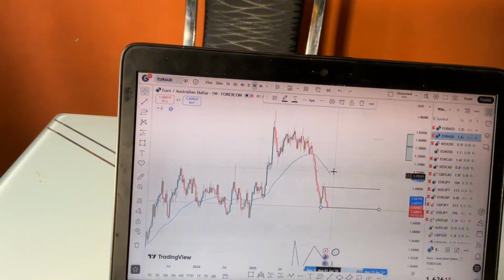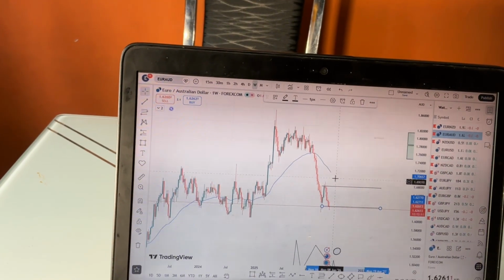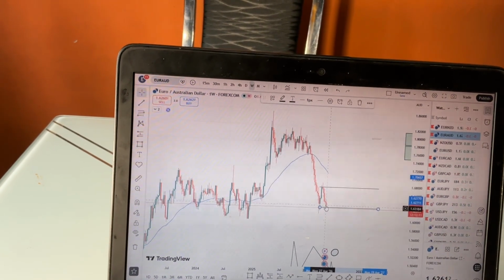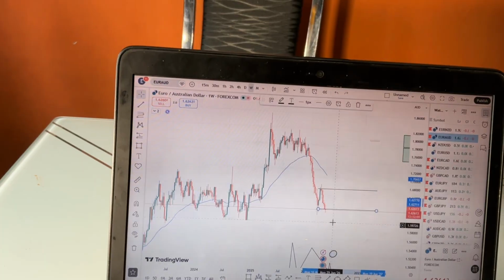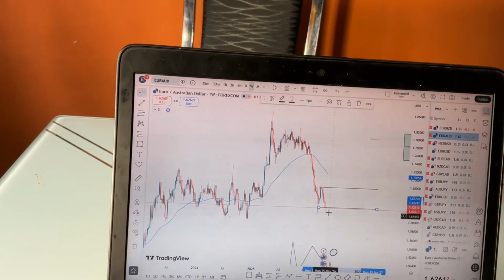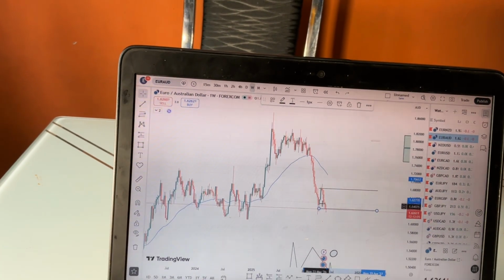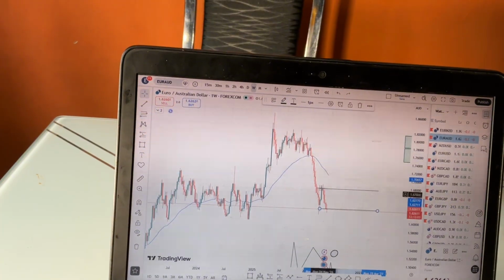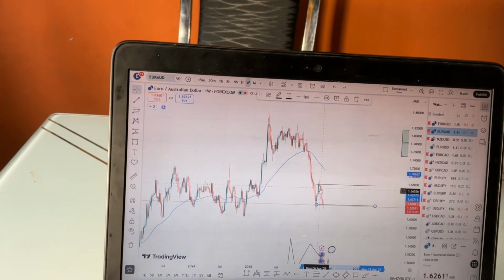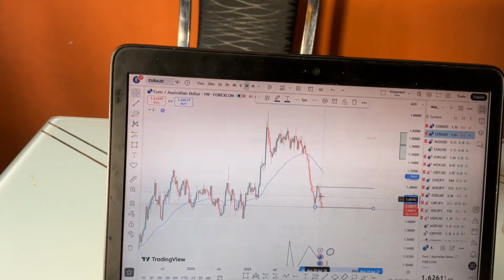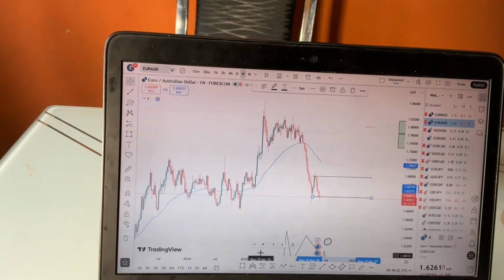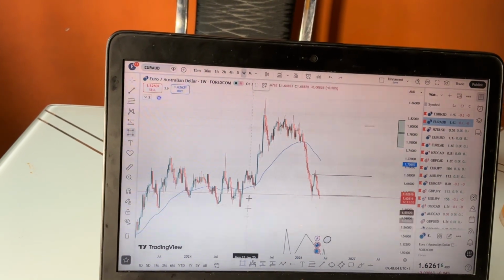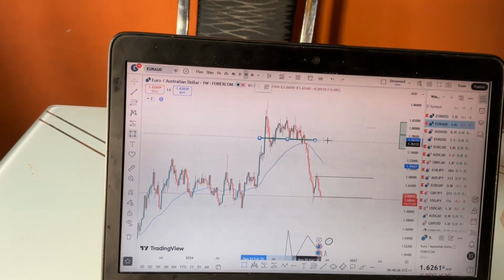Anything above this box, we are no longer bearish, we are bullish. Are you getting me? And anything below this box, we are continuing the move to the downside. Are you getting me? So you need to look for your area of interest inside this box. Inside this box, you don't need to mark out your area of interest from everywhere. You start to mark your area of interest from here.